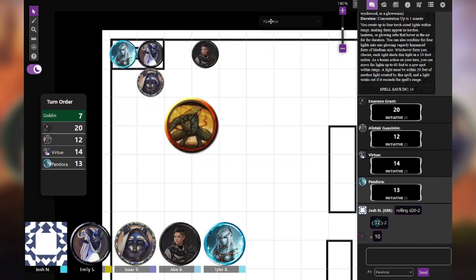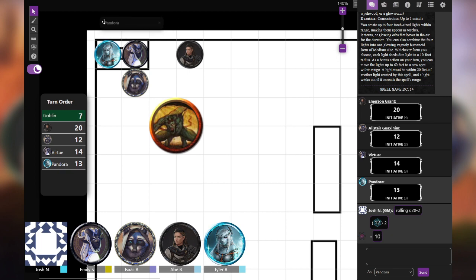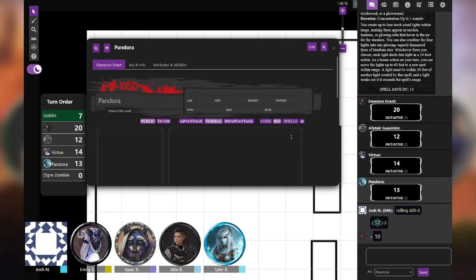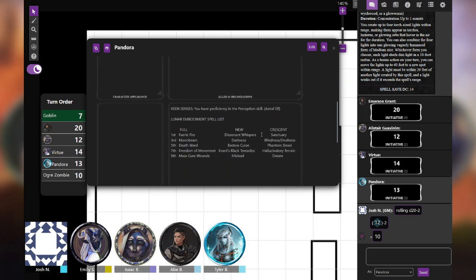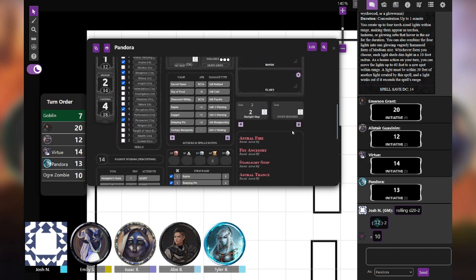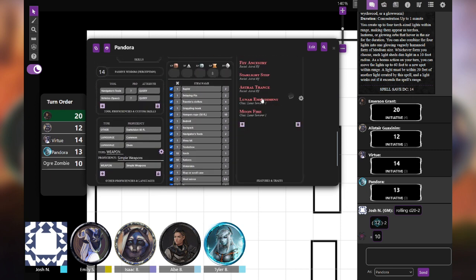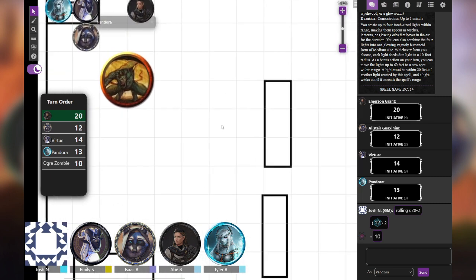I should also make a habit, just for accountability, of announcing what moon phase I'm using on Lunar Sorcerer every long rest, just so I can't pick and choose from my daily free casts. In most cases, I think Pandora is going to be using the full moon because I like Moonbeam. However, today just gives me Fairy Fire for free once a day. That's great. If you didn't tell me, I probably would have never caught on. You have to choose whenever you finish a long rest. Emerson's in there twice. How did we do this? I only see it once.